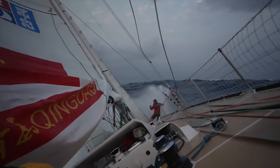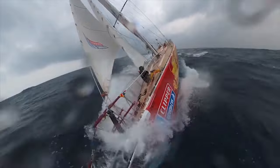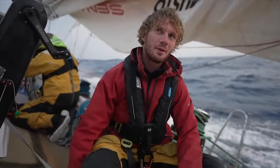I think we had 36 knots of apparent wind. And the waves have been quite choppy and random, which makes helming quite difficult. And it's making everyday life on the boat quite hard. Everyone seems to be in good spirits still, and we keep pushing on. We're expecting about 40 knots tonight with 3 meter waves, so it's going to get a bit feisty, but we're looking forward to it. Pretty tough going, to be honest.